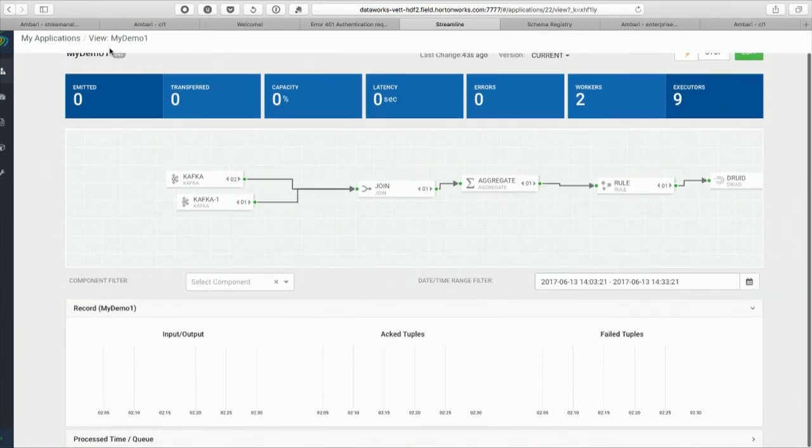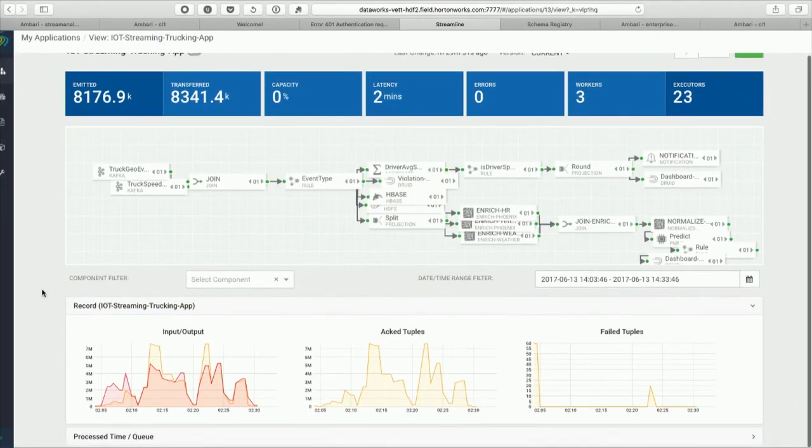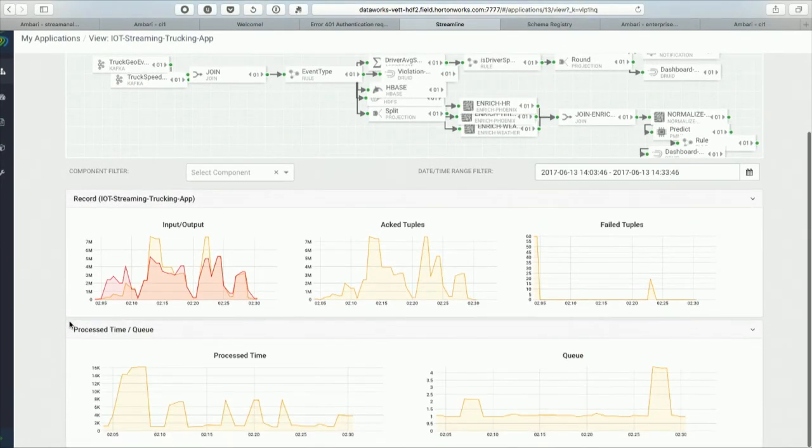Let me see if there is any other application running. For example, we already have an application that is deployed. So it's showing your input-output events that are going through, what is successfully acknowledged, and any failed tuples that are thrown. So we have multiple metrics available right now, and we're going to extend this dashboard page to allow users to customize how operations can look at a running topology. You can also create an alert based on the number of failed tuples within 5 minutes being greater than 1,000, to alert my dev team so that they can come and look at the topology and see what's going on.